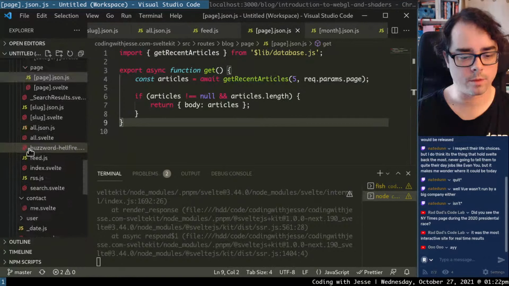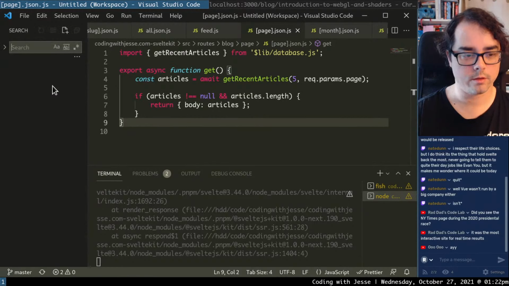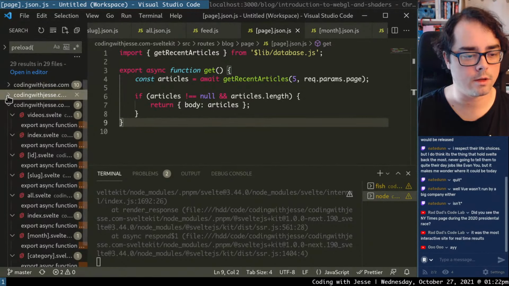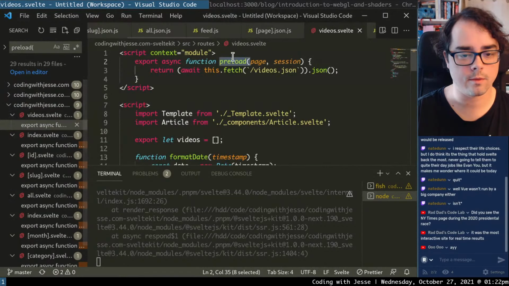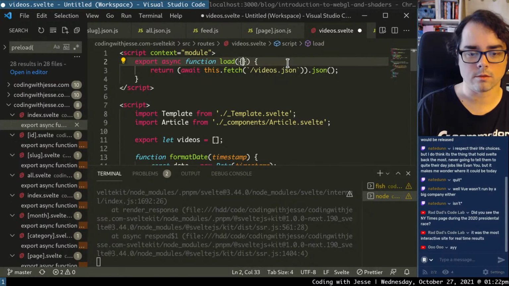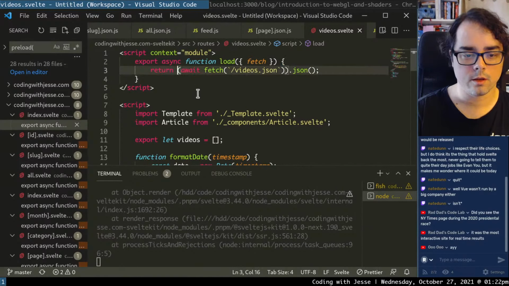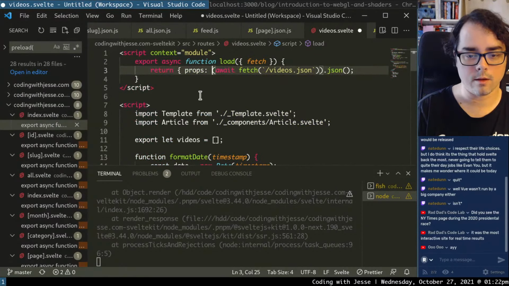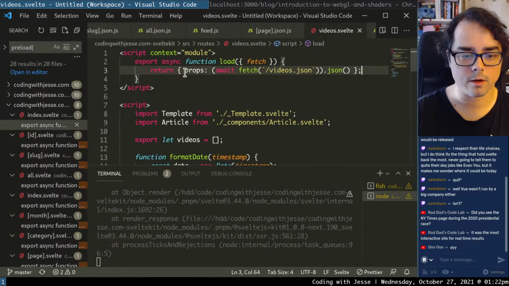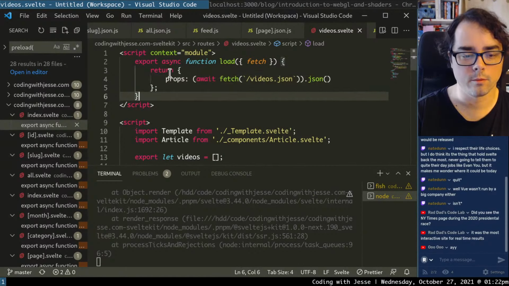That doesn't solve all my problems. So what I also need to do is anywhere there's preload. So how about I search for that? Preload, and then I only want to look in SvelteKit. So anywhere it says preload, I'm going to change that to load. I'm going to change this to just have fetch in it, and then I'll use fetch. Then I need to return those as props every time. So in Sapper, you return the props, and in SvelteKit, you return an object that contains props as a key.